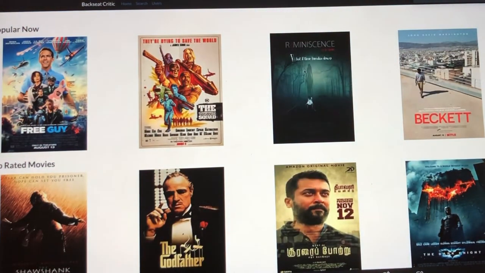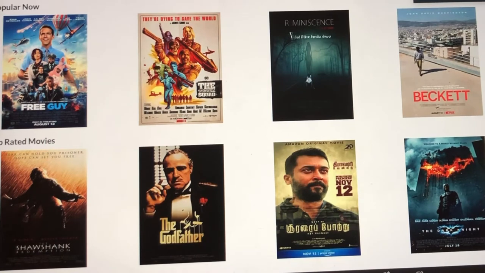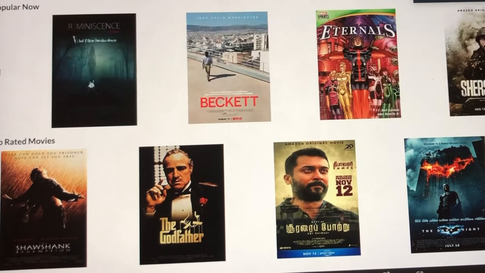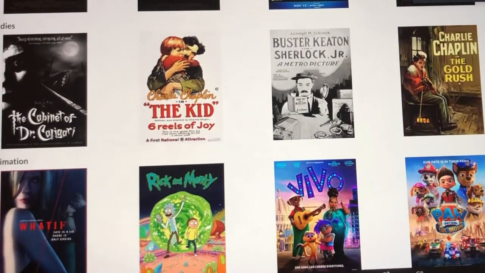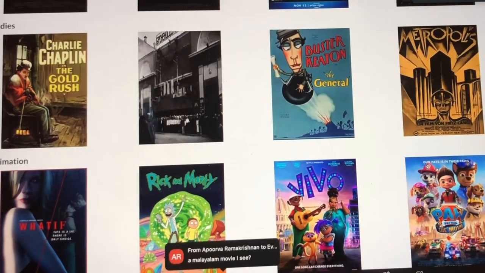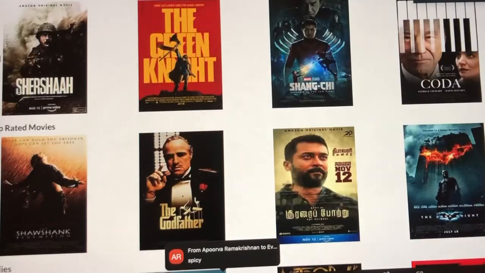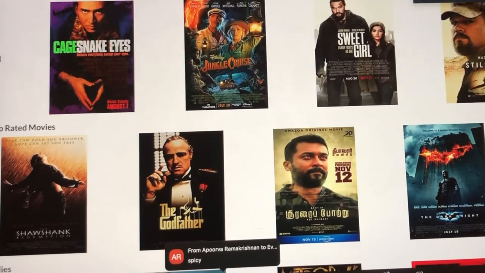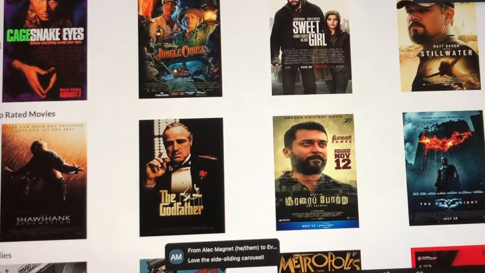Okay. So this is our application called Backseat Critic. It's basically a movie review website. This is the homepage, and here we rebuilt how the Netflix home screen works, where we have popular, top rated, and then oldies and some genres if you scroll down, and you can scroll through them like a carousel. For this, we had to use individual web scrapers for each genre, using the IMDb top genres page, since the API we were using to seed our local database didn't have popular or top rated, so we used some web scrapers for the homepage.